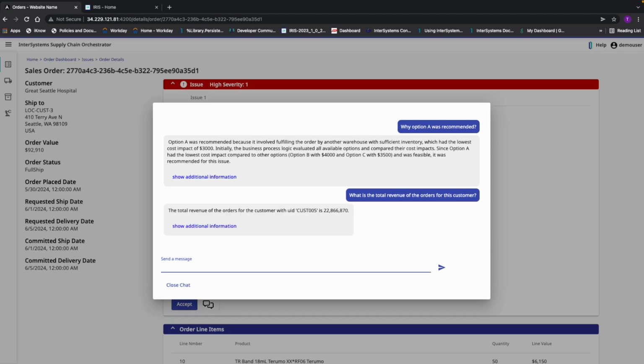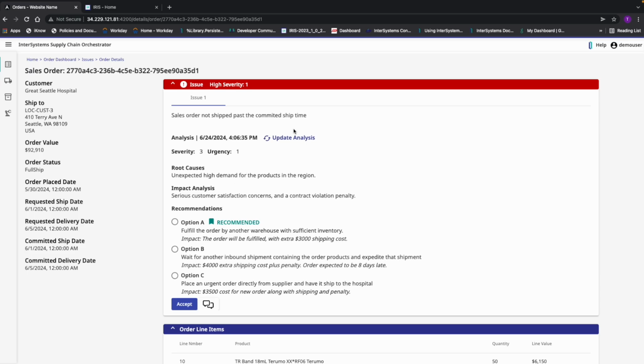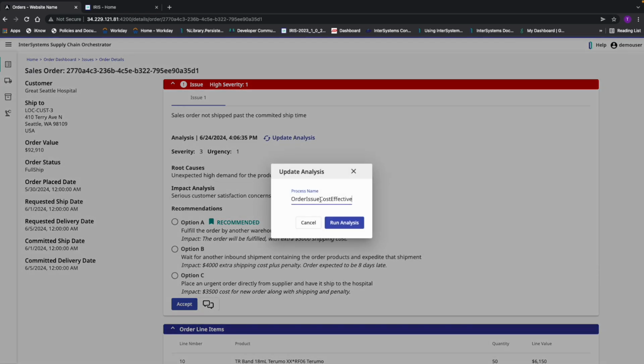As you can see, the total revenue that this customer has brought in is a lot, and we don't want to upset the client. We don't want a cost-effective solution, but rather a time-effective one. So we can run a different analysis which is time-effective. I have already configured it and I'm going to run it now.